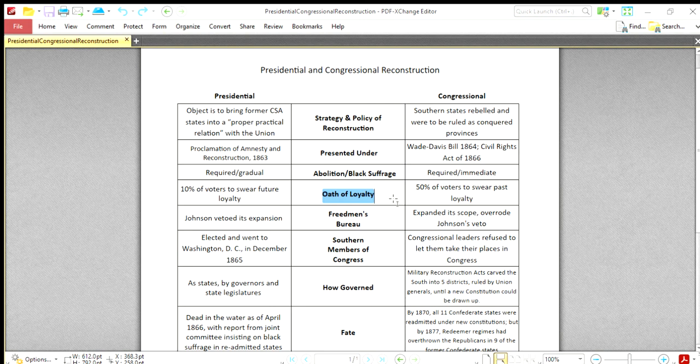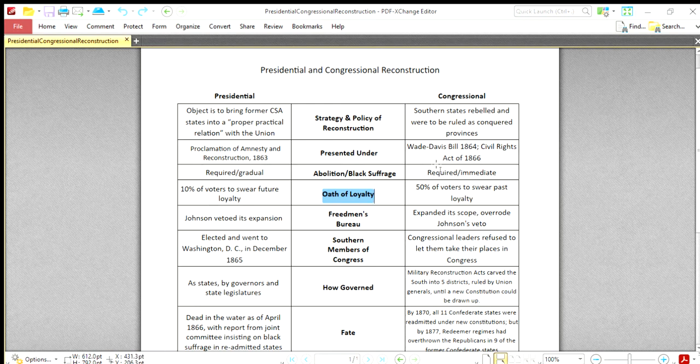And so Lincoln's approach to the oath of loyalty that these former Confederates would give to the Union was that 10% of those former Confederates who were voting in 1860 had to swear an oath of loyalty to the Union, that they would be loyal in the future. Now, after the Civil War, when these states had lost the war, you could see that finding 10% of that number who would say, okay, we lost the war, so let's at least be loyal Americans from here on out, finding 10% might be easy.